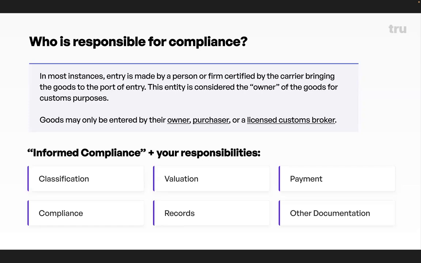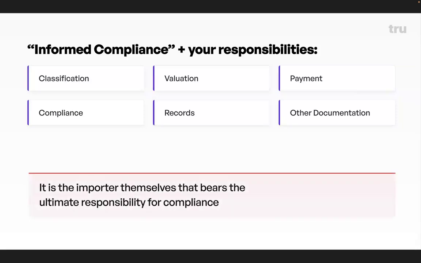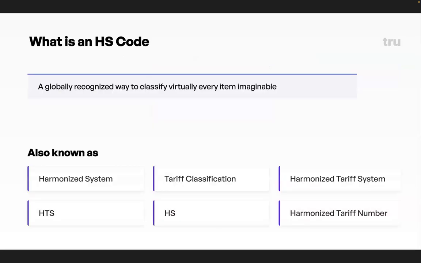When we dive in a little bit deeper, it is the importers themselves that always ultimately bear the responsibility for compliance. Just very important. That's why the slide's here a second time. Really important to remember that you ultimately bear that responsibility. So even when you work with an expert, like a licensed customs broker, an attorney, or a specialist in country, you are ultimately responsible. There's no pointing fingers in customs.